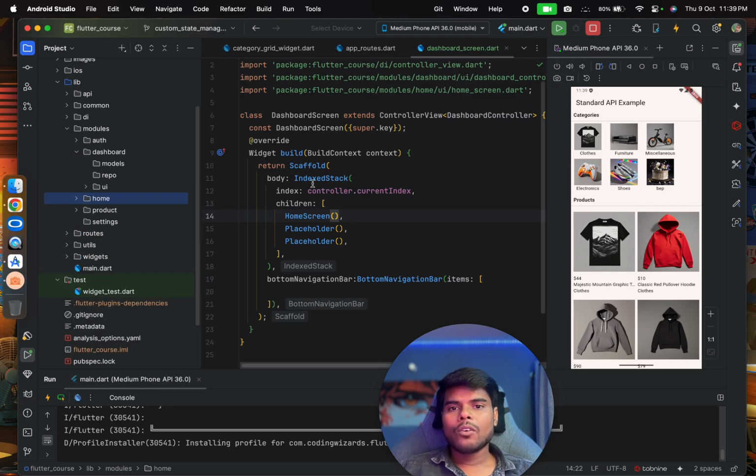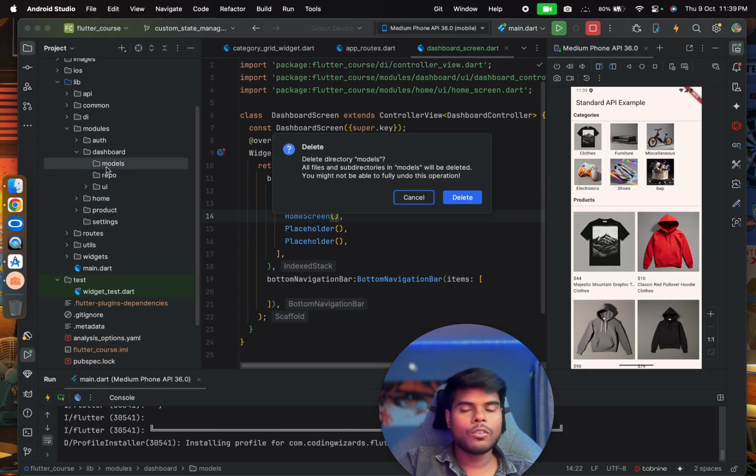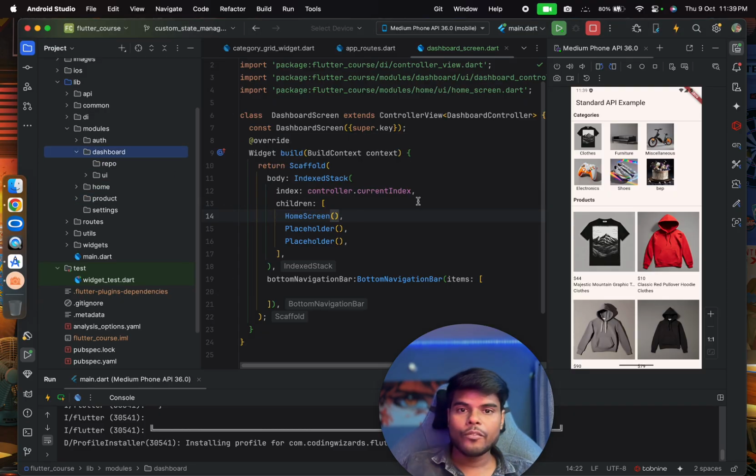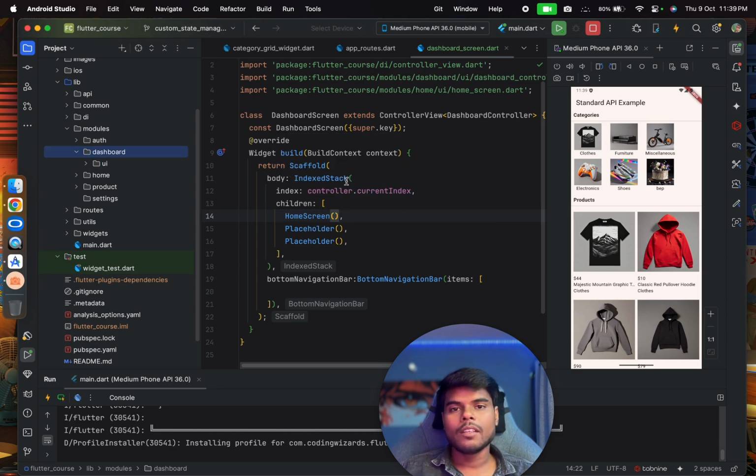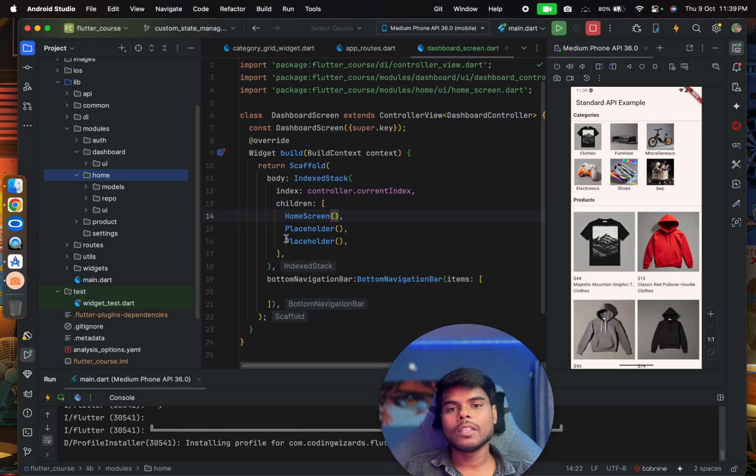There won't be any models used for the dashboard, so we don't need this. We also don't need this, because we don't have any APIs on the dashboard screen. If we are going to use this structure, we can create separate folders for each submodule, because this submodule will have submodules also, so better keep it separate.